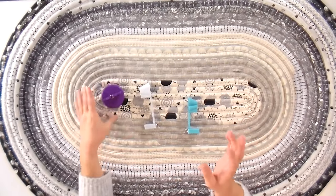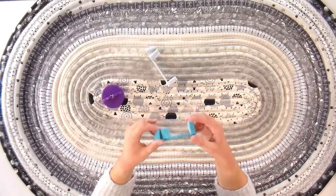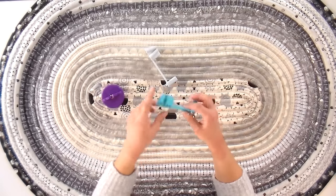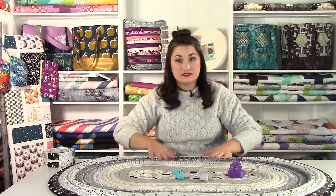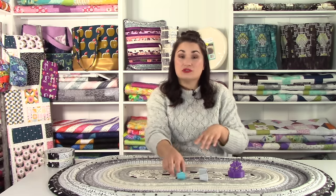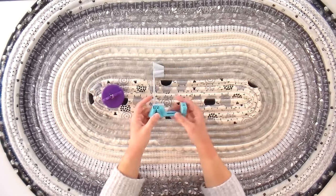So to recap, I think the thread cutter was really cool. I don't think you need it for this project, but if you'd like to do chain piecing, I think that is nice. These bias tape makers are great also for the Jelly Roll rug, because you can fit 2.5-inch strips in them. They come in two different sizes. What you're gonna wanna do is measure the width of your desk, if your sewing table will sit in it. If it will not, and you have an extension table, you're gonna need to measure that. And that's the length that you need in this in-between part.